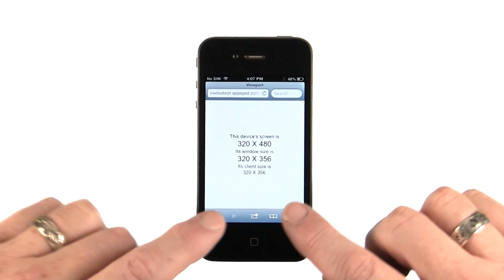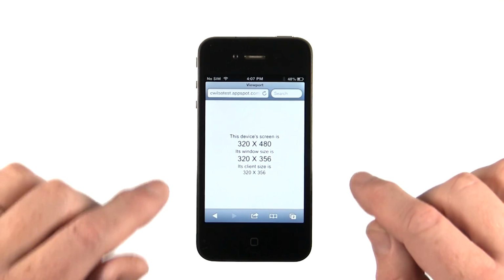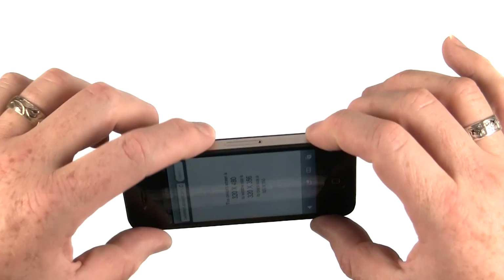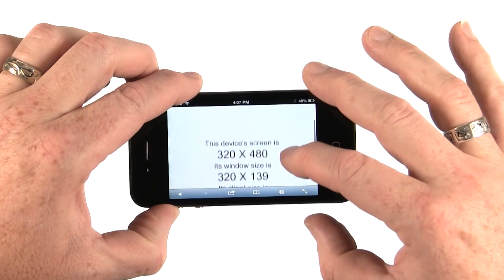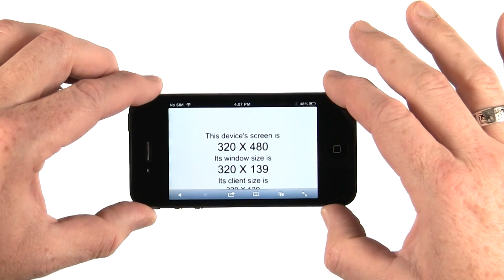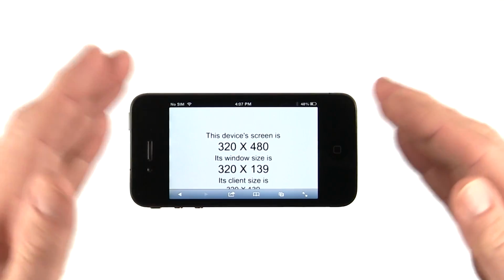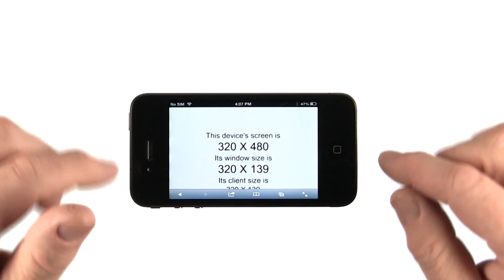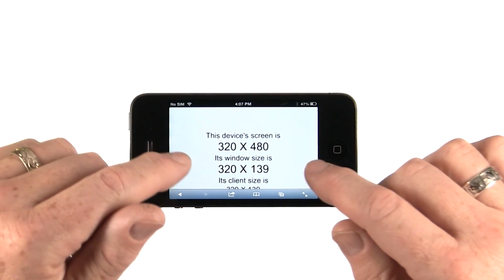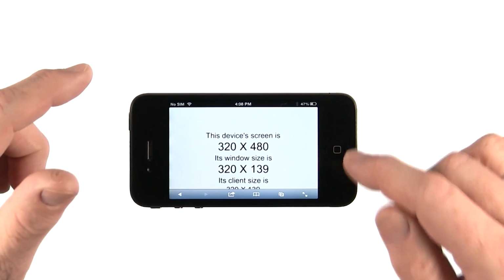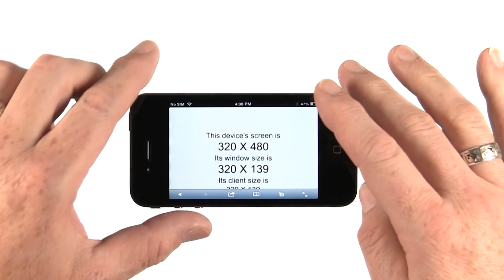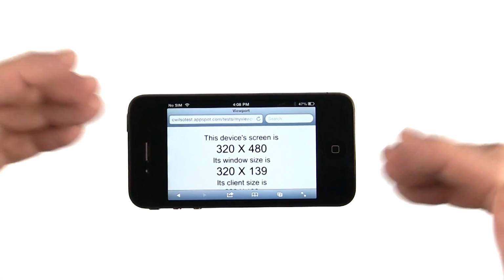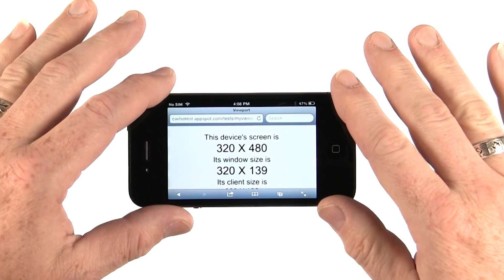On iOS, if you only set width to device width and you don't set the initial scale, like in this page, when you rotate the screen, the iOS web engine will keep the same viewport width and rescale it to fit across the landscape screen. It's just stretching the portrait layout to fit across the landscape width. Even though I've set width to device width, iOS is still scaling the landscape width. In fact, the interesting bit is that even if you load this page initially in landscape mode, it still thinks it's the portrait width. It's just rescaling it to fit in the landscape screen.